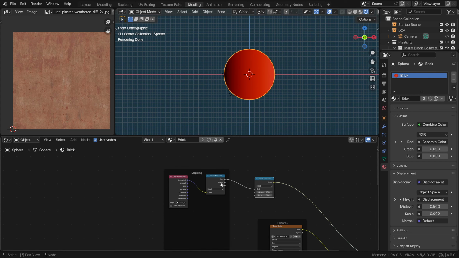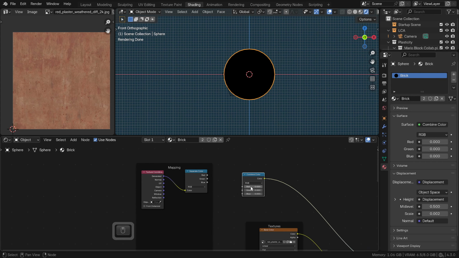This combine color node, for example, has a slider from 0 to 1, and that represents 0 up to a maximum of 255, meaning absolute red. And if we add different colors, it's basically a color mixer, right? If we add total green, we get total green.